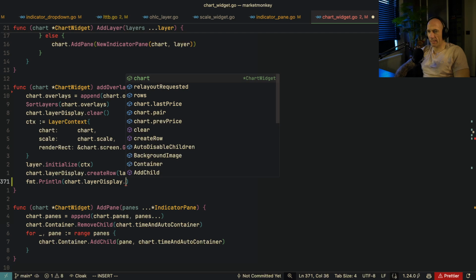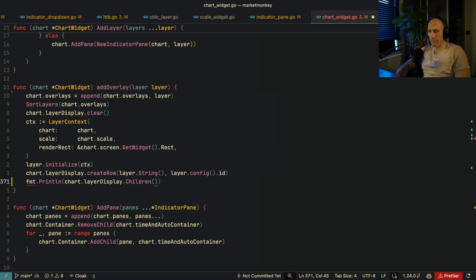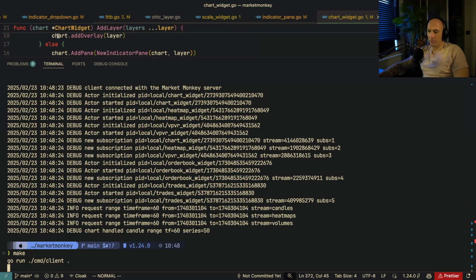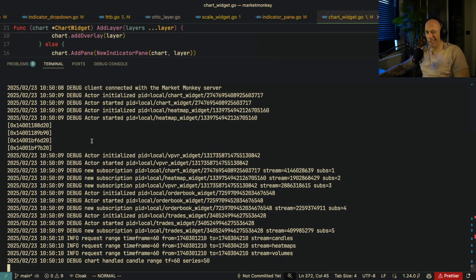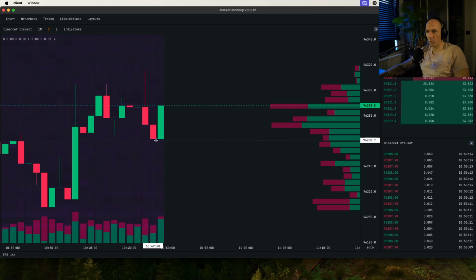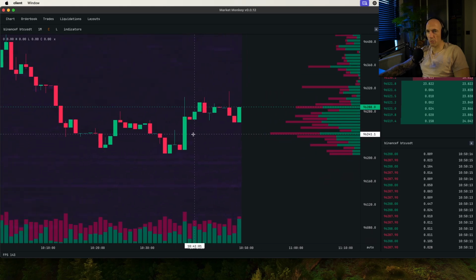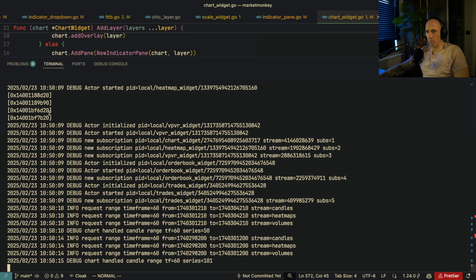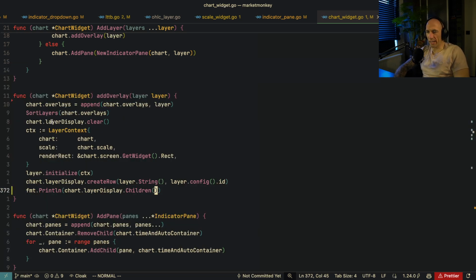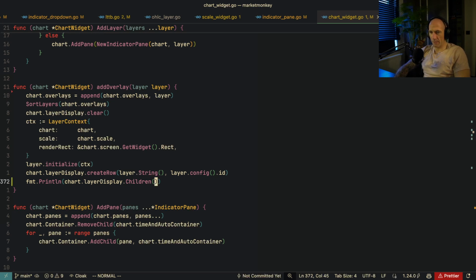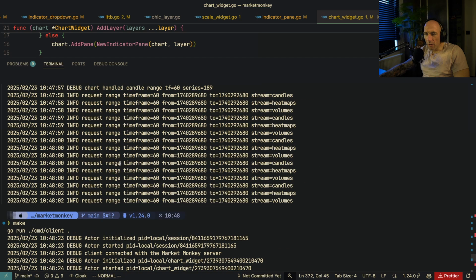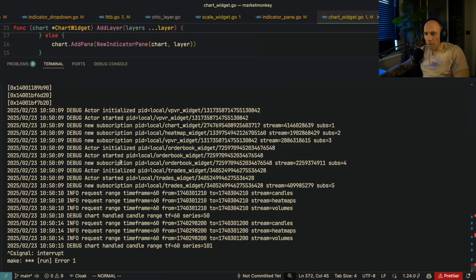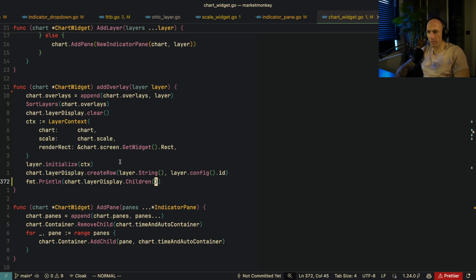Layer display children, maybe, just to see what's going on. That's 4. And that's correct. It does it one time, actually. What's going on?